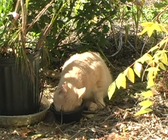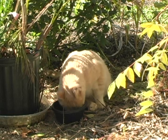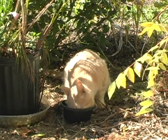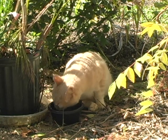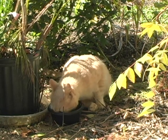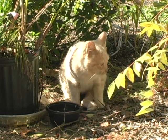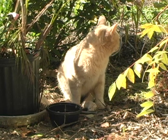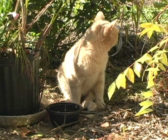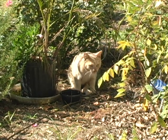All the girls here are able to manipulate him and to work with him, and he's trusting all of us now. When we first used to bring him outside, when he ran, he would run for the woods. And now when he runs, he's actually running to the house and running inside the house. So he's feeling a lot more comfortable with us and a lot more relaxed with the living situation here.